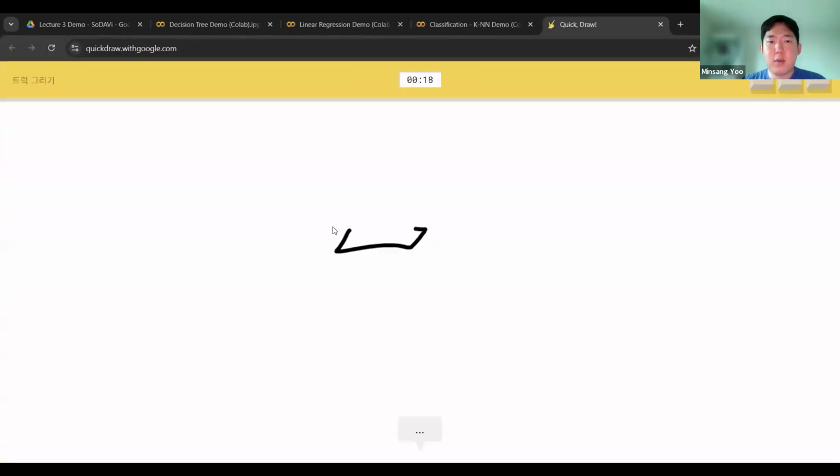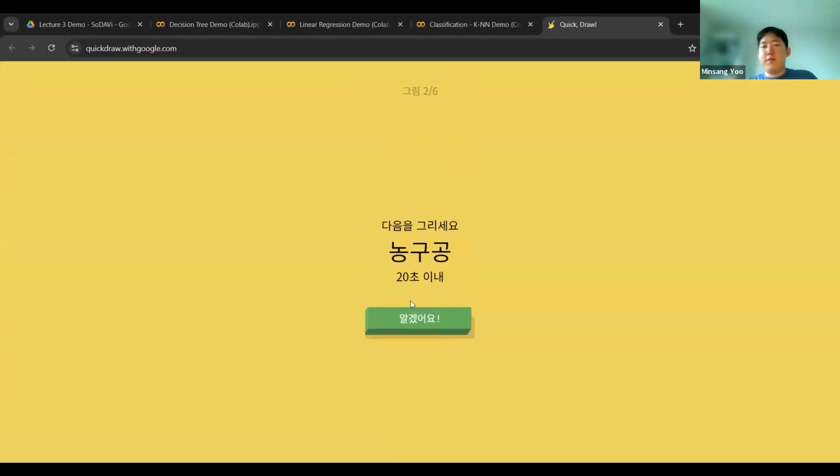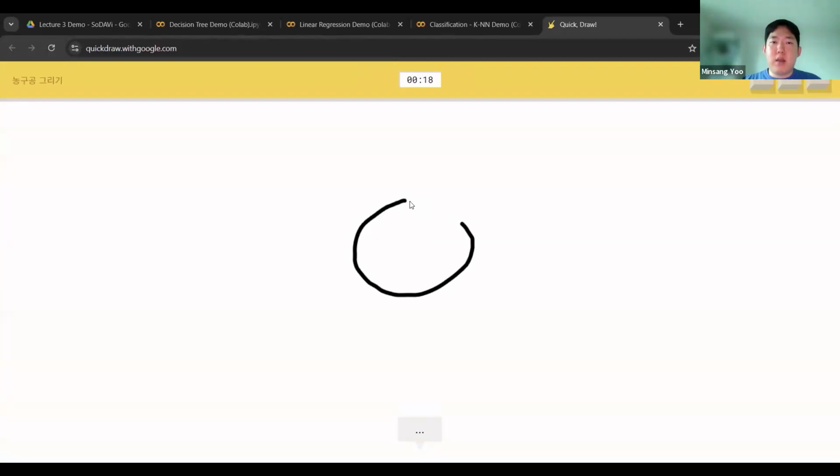Rock, maybe, I don't know. So it's reading my drawings and then trying to predict what I'm trying to draw. It's gonna have a lot of data that people draw on how you draw something.